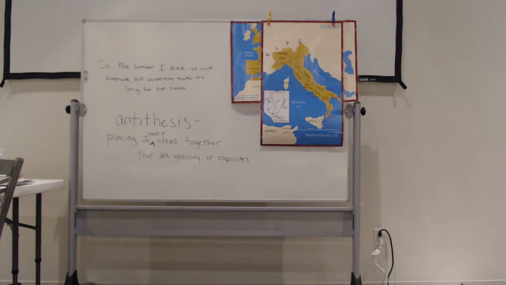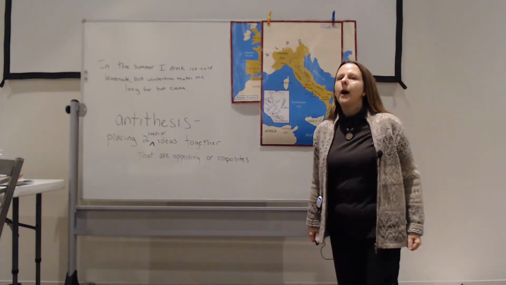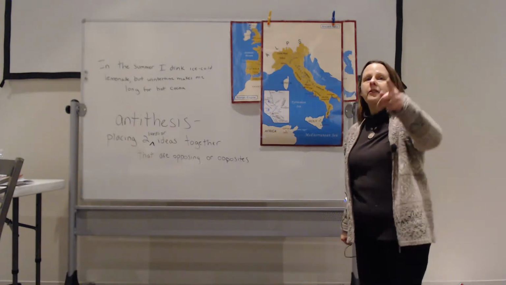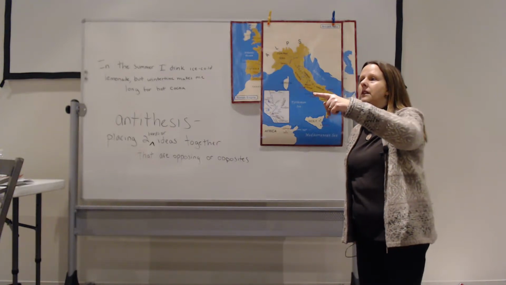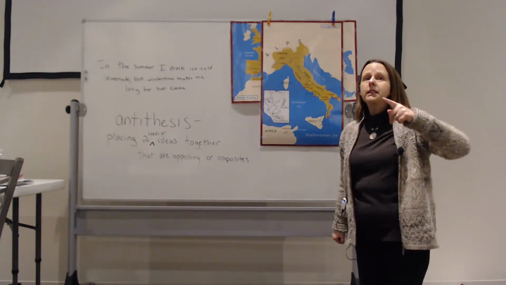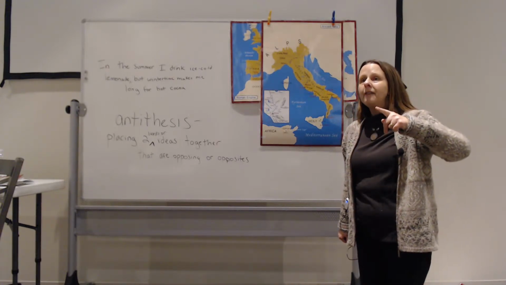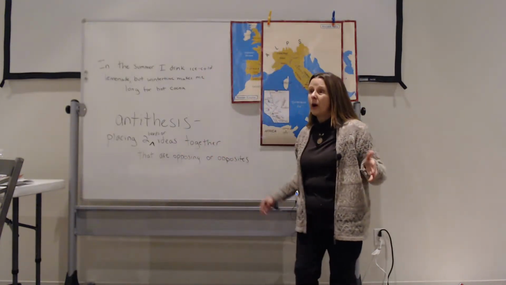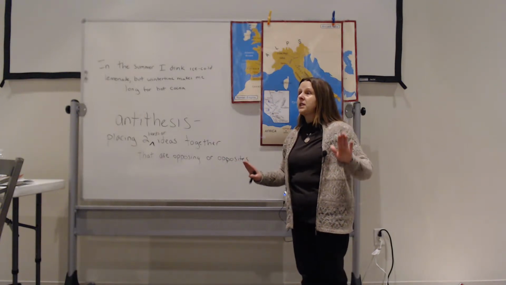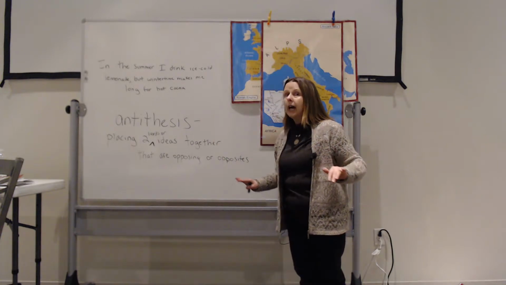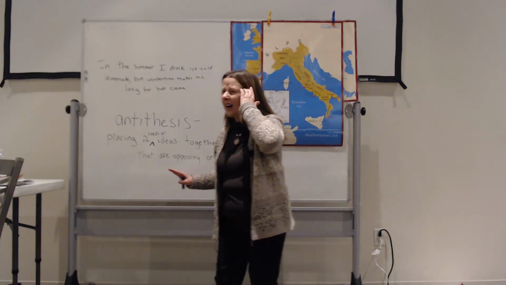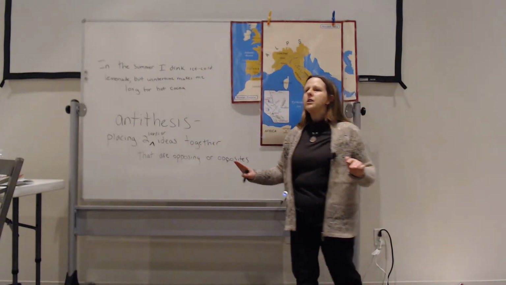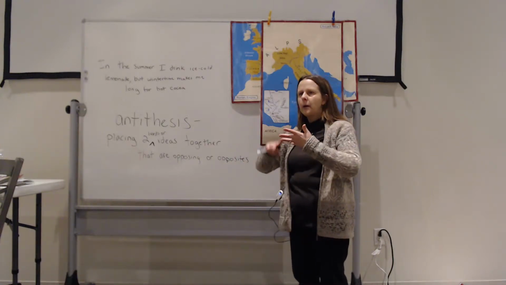So, is everybody with me? Hey, guys. So, what are opposing ideas that I set side by side? Summer, winter, and there's another set. Ice cold and hot. So I did actually a double antithesis. They don't have to be technically opposites like hot and cold are. But lemonade and cocoa are sort of opposing ideas. One is always served cold. You don't do warm lemonade. And if you serve cocoa not hot, it's called chocolate milk. It's not cocoa anymore, right? So they don't have to be technically opposites like summer, winter, hot, cold.